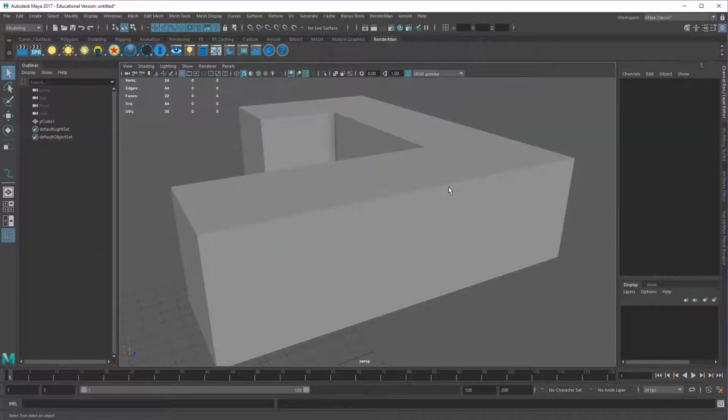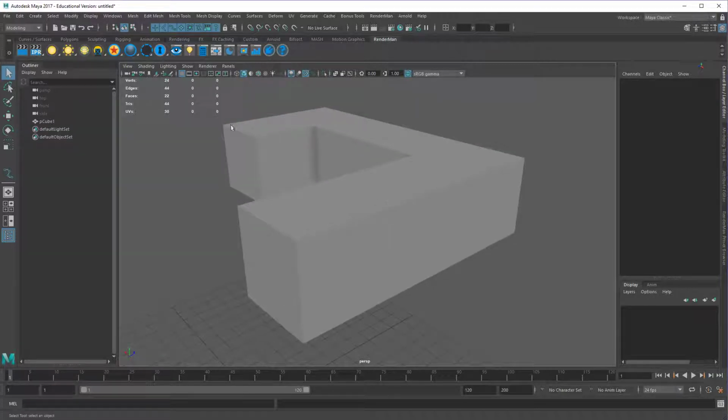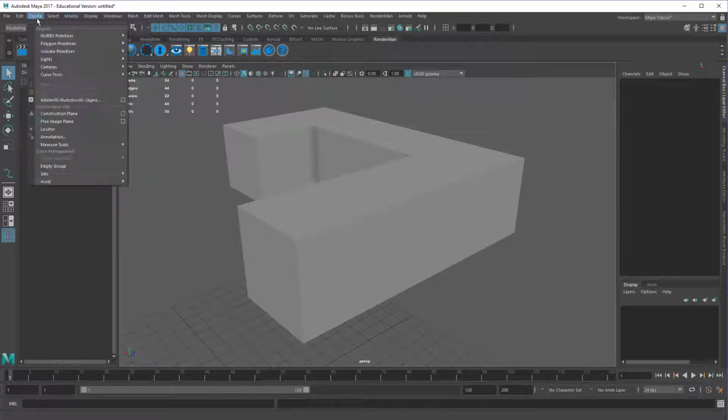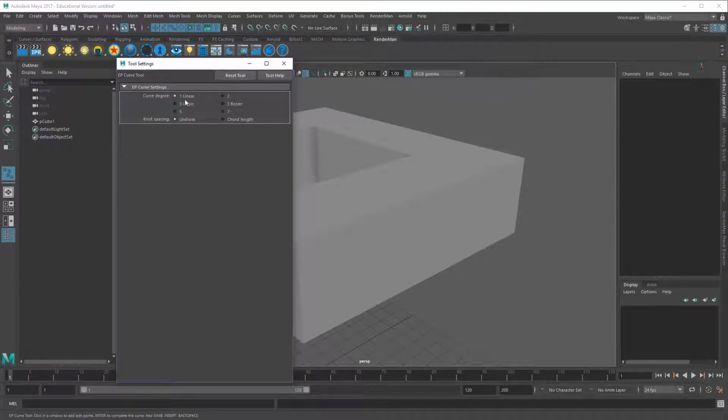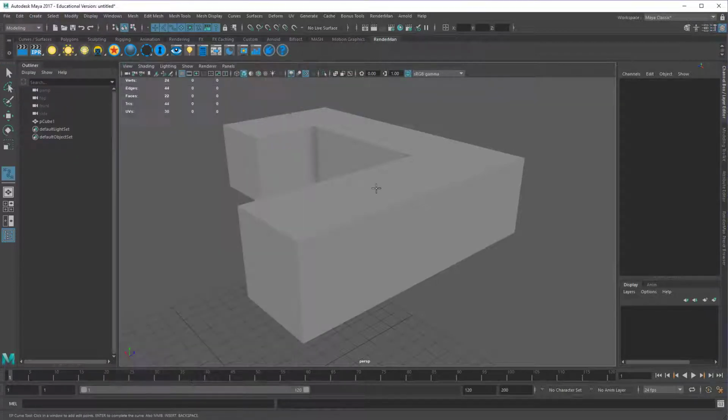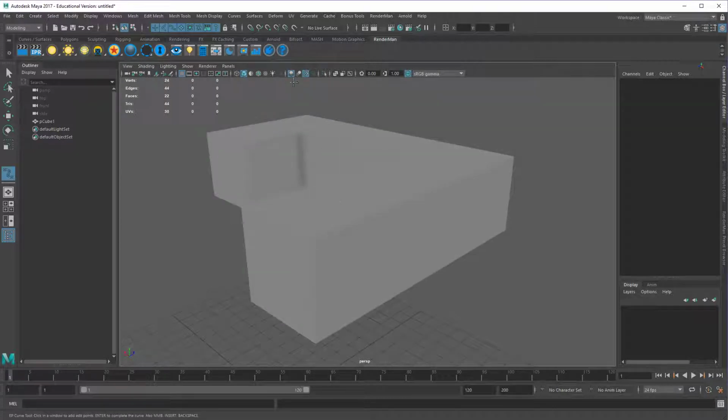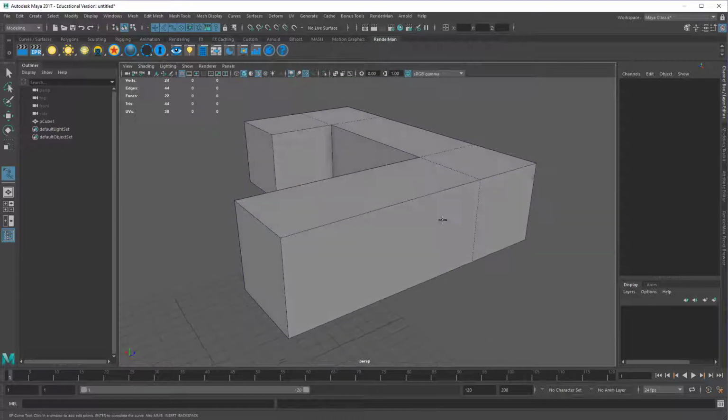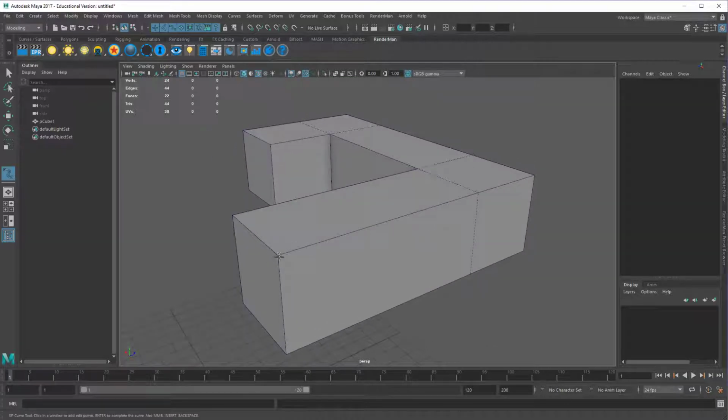If it doesn't, then you can do it this way that I'm going to show you right now, which is just the Create Curve tool. Go to your EP Curve tool. You could use CV, it doesn't really matter, and just set it to linear. All right, so I want this to be straight lines. And then the one gotcha here, I'm going to turn on wireframe on shaded just so you can see where all the verts are.